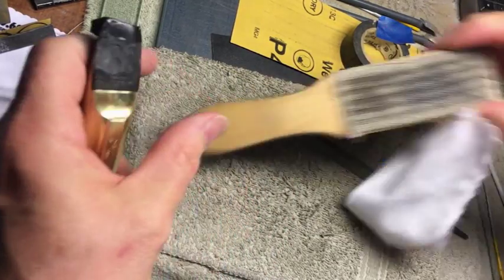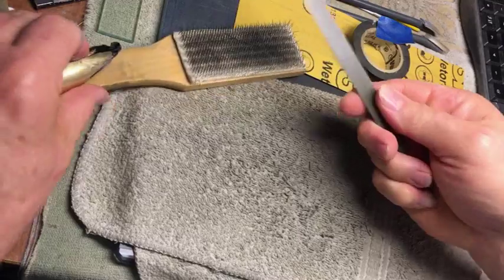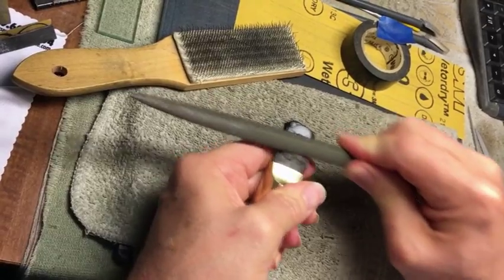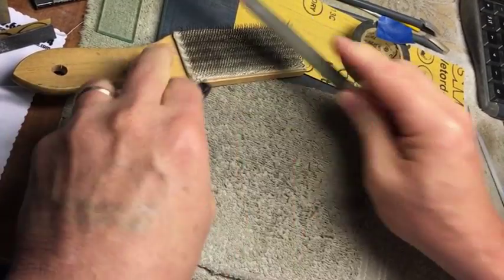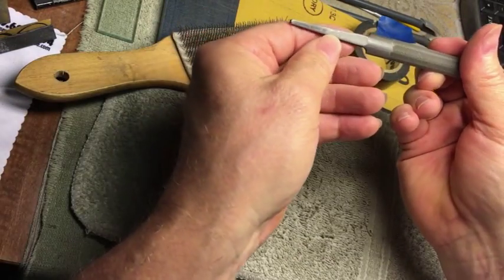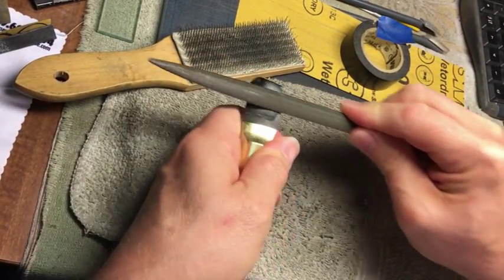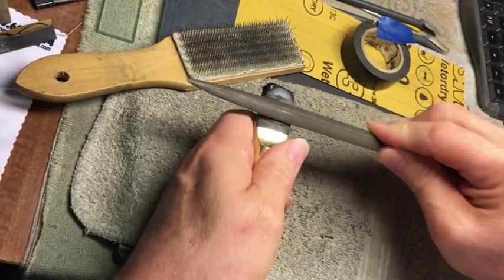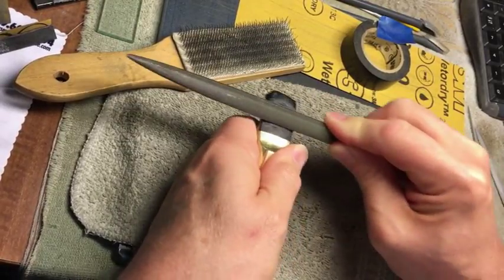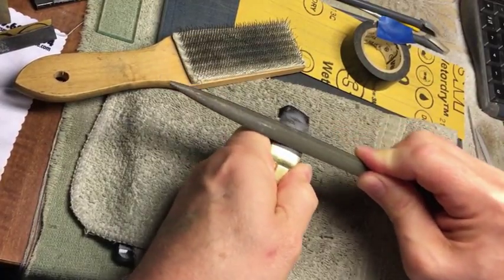I have something called a file card here, which is used to clean files because stuff will sometimes clog up your file. See if I can find the number on it. It's called a 00 file. File numbers go from, I believe, 00 to 0, then 2, then 4, and then the higher the number, the finer they get. And there are coarser files, but I don't have them any coarser than this.